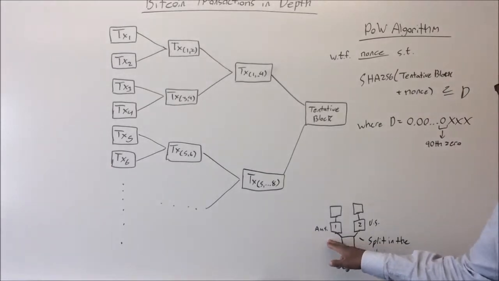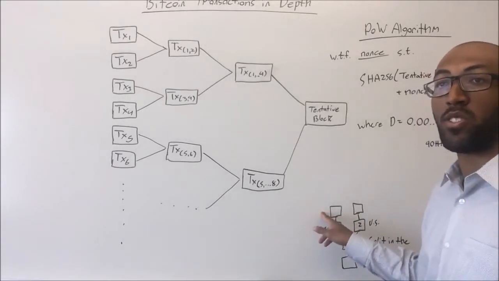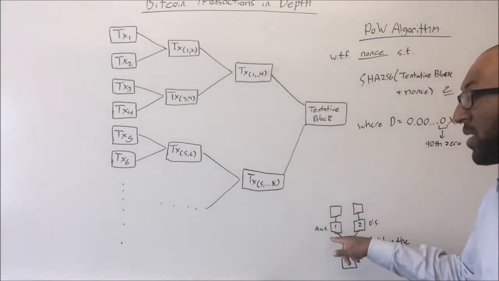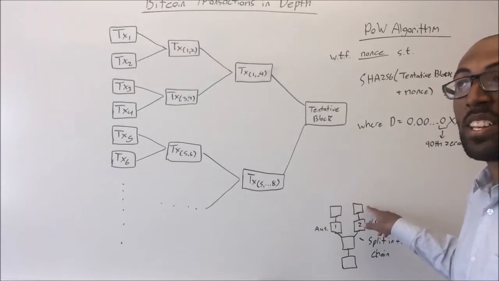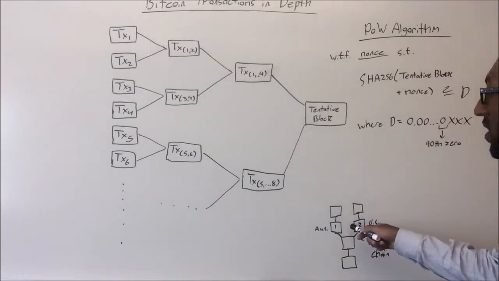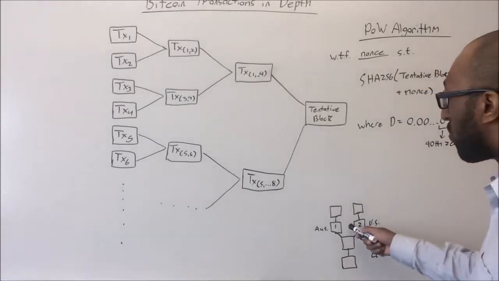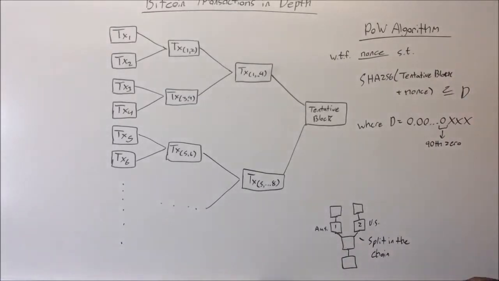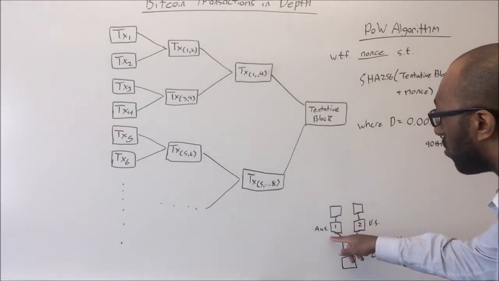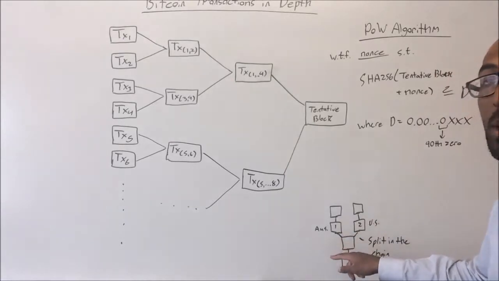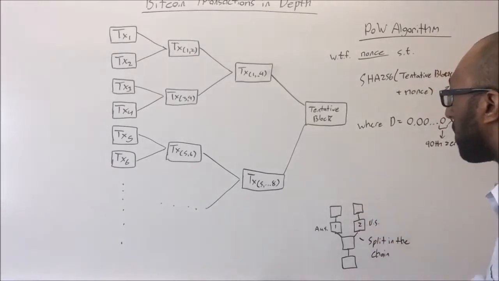What's going to happen is the nodes that receive this Australian solution are going to immediately begin working on the next block that follows this solution. And it's going to be the same thing over in the US. The nodes are going to immediately begin working on the next block. Now, let's say we're thinking about nodes in Australia. As the solution from the US reaches Australia, the cumulative difficulty of the blockchain using solution 1 and all the previous blocks will be compared to the cumulative difficulty of solution 2, or the US's solution, with all the preceding blocks.